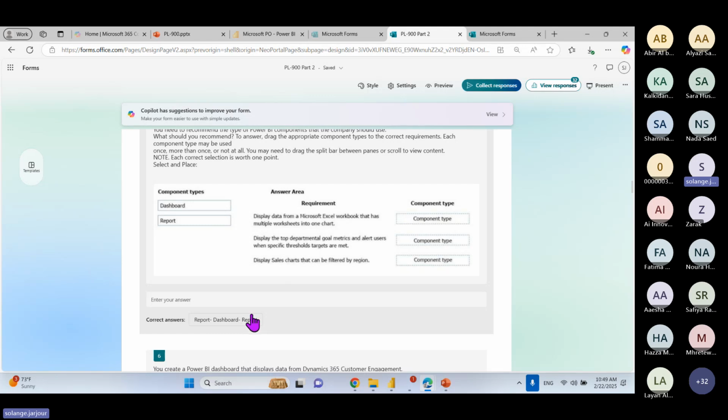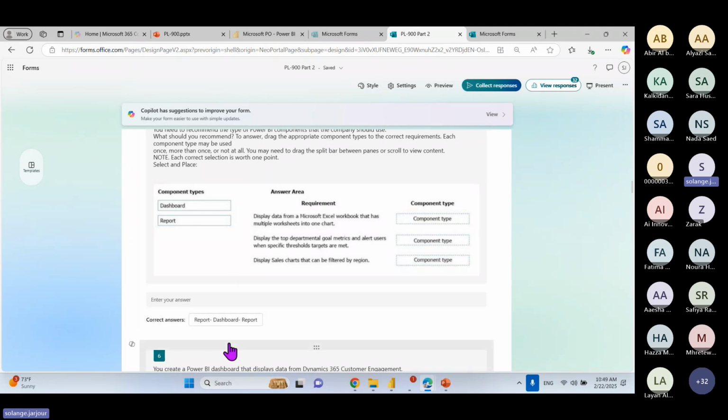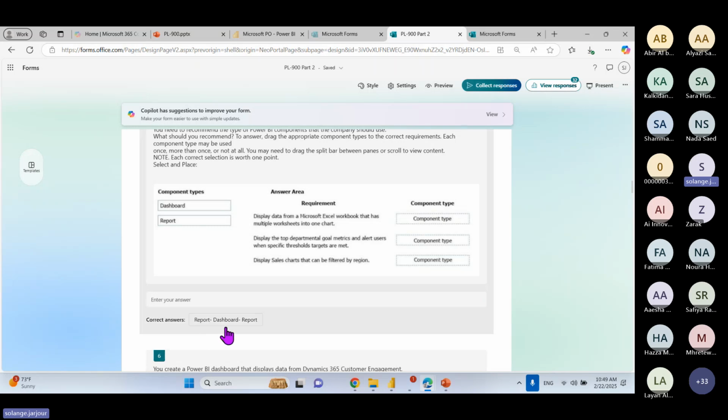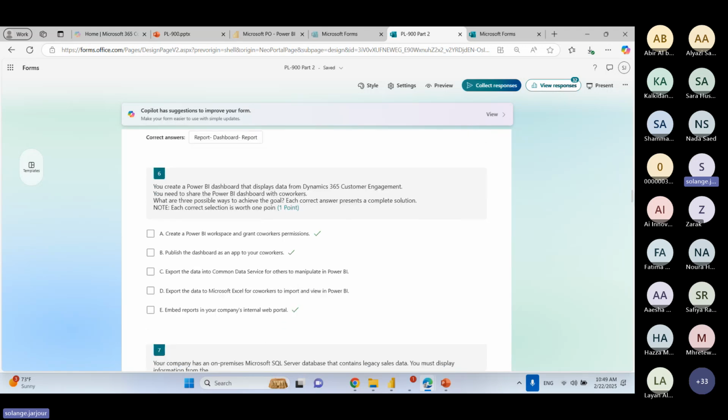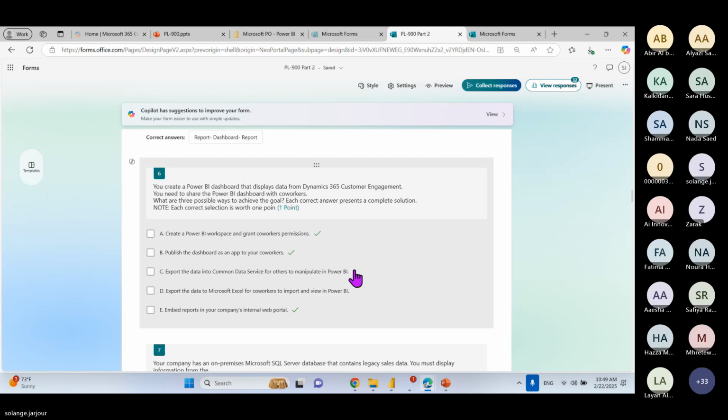I hope you understand the difference between dashboard and report. Even if you didn't, try to go ahead and create a report and then create a dashboard. By creating and having your own experience, you will always have the knowledge and be able to answer any question that you get.